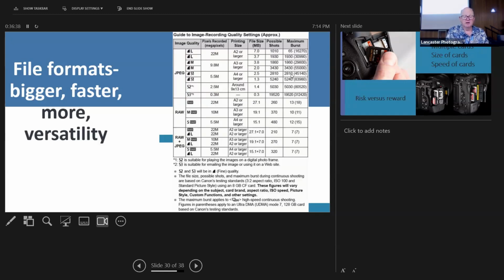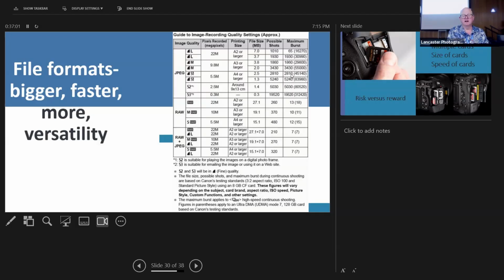RAW, you've got the small, medium, and large. Again, they're a little bigger. Your big RAW file, that's going to be a 22 megapixel capture. For your sensor size, that's going to give you a 27.1 megabyte file before you even start editing it. So again, there's trade-offs.